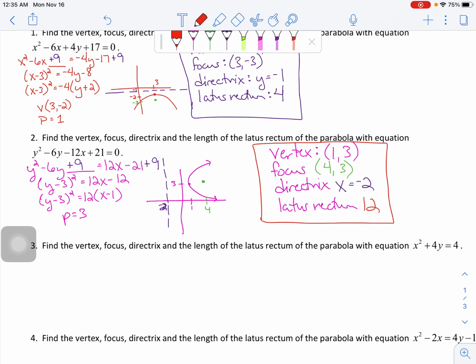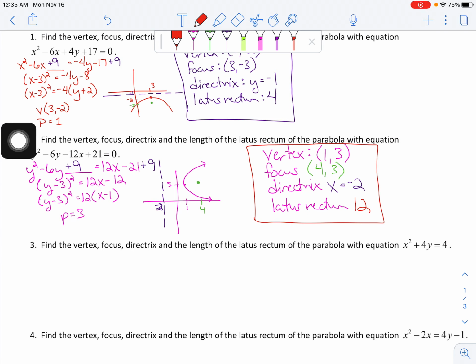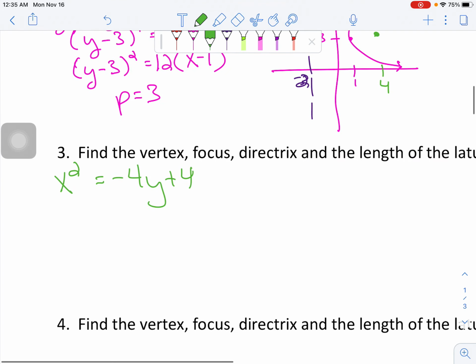Okay. So let's take a look at problem number 3 here. We've got this equation, x squared plus 4y is equal to 4. It's a really small equation. I'm going to go ahead and move that down here. Let's see here. So x squared is equal to negative 4y plus 4. Yep, okay. So now I'm going to do the same exact thing, but there's nothing to complete on the x squared portion. There's no other x term, so I just need to factor out that negative 4. So I believe that's y minus 1 there.